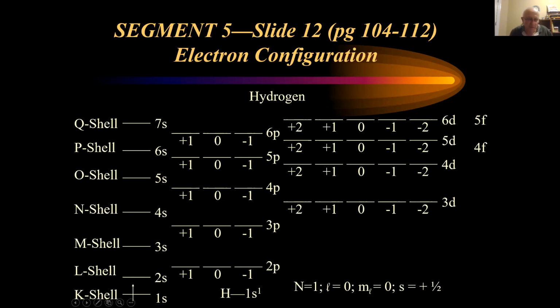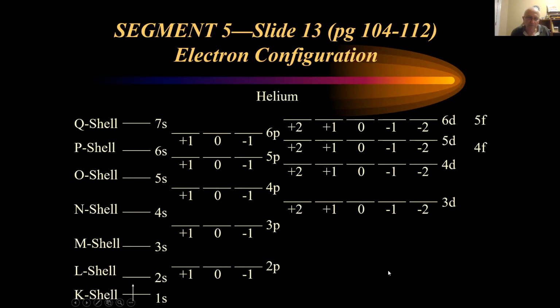So I don't show an m sub L value on s orbitals because it's 0. It doesn't have a plus 0 and a minus value like I did up here. You see in the p orbital here, L is 1 for p orbitals. So I go plus 1, 0, and minus 1. Up here in the d orbitals, L is 2, I go plus 2, plus 1, 0, minus 1, and minus 2. So this electron has 4 quantum numbers. N is 1, L is 0, M is 0, and spin is up, plus 1/2. So that's the orbital designation for hydrogen.